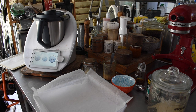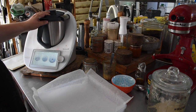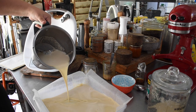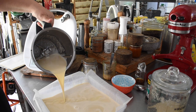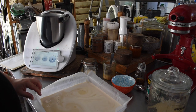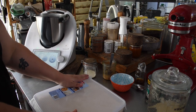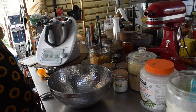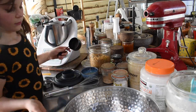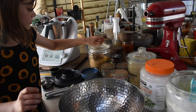I bought these freezer pastry containers — a Decor branded container you can use in the freezer with puff pastry — and they were half price so I bought a couple. I don't have any pastry at the moment because I forgot to buy it last shopping trip and used the last two sheets, so they've been sitting empty. I thought they'd be a really good thing to use for the ice cream — put it in nice and thin so it would freeze quickly. I lined it with baking paper first to make it easier to pop the ice cream out, then poured it in. I'll probably split the ice cream between the two containers next time because it was still a little thick and took quite a while to freeze.